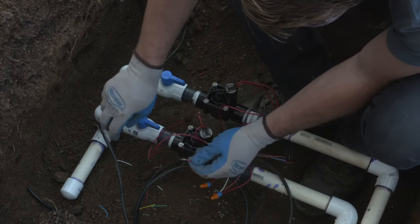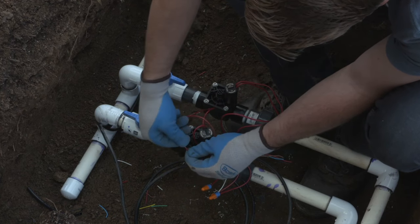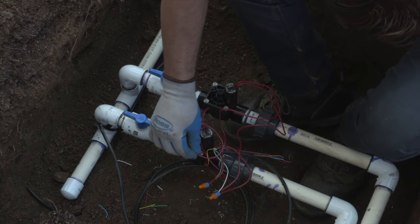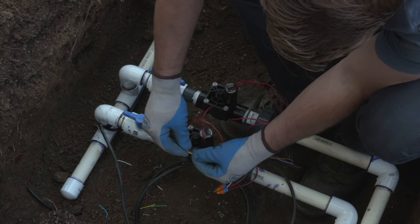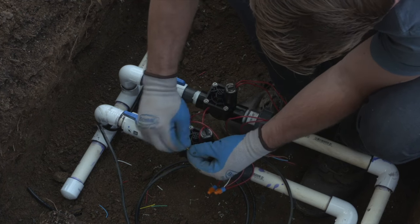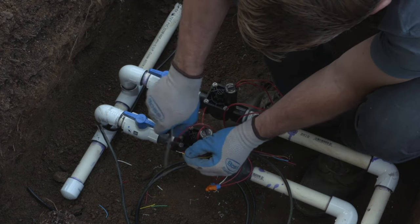So again, in conclusion, to sum that back up, one wire from each solenoid is combined together and wired onto the common wire, which is the white wire in this case, and the other wire on the solenoid goes to the station terminal on the controller. So one wire from each solenoid is together. The other wire on the solenoid goes to its own wire lead back to the controller.